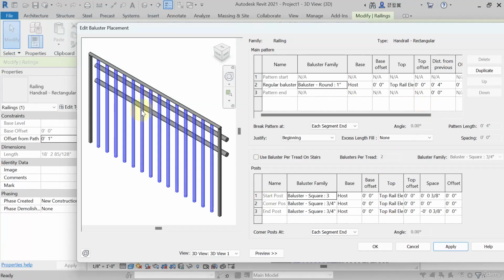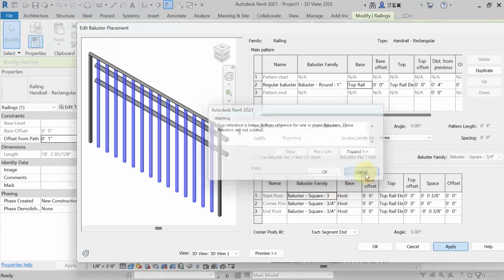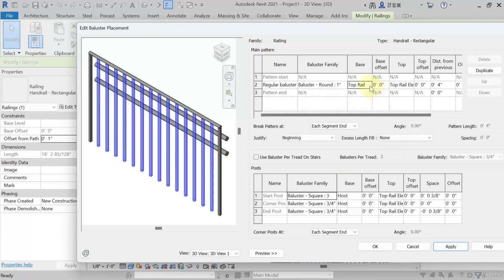In your project also, same way, base is host. You want to draw the baluster from host, so from here also, if you want baluster from top rail, select that, apply. But here the problem is, as per host only, I'm just selecting the host.